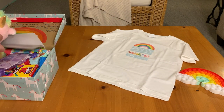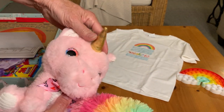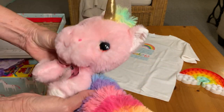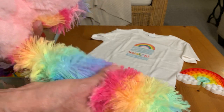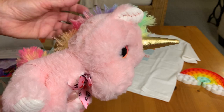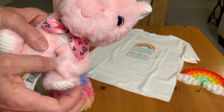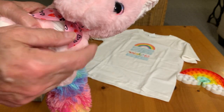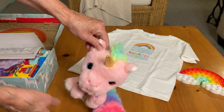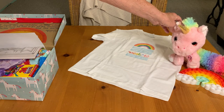She's got something soft to cuddle. This cute little unicorn. His horn is a little bit wonky because he's been smashed in the box, with a fluffy rainbow tail. And I got this little guy for only 29 cents, 90% off at Walmart. I'm going to guess after Valentine's Day, because he's got hearts on his bow. So I thought that would be perfect for this shoebox with that cute rainbow tail.